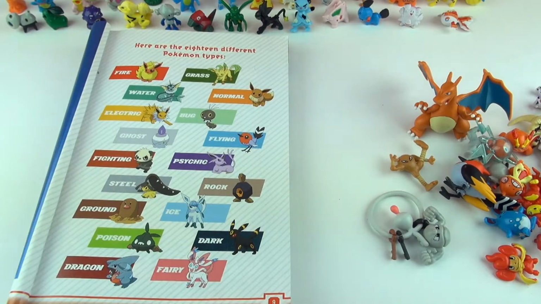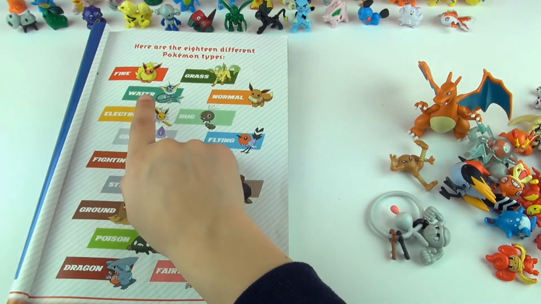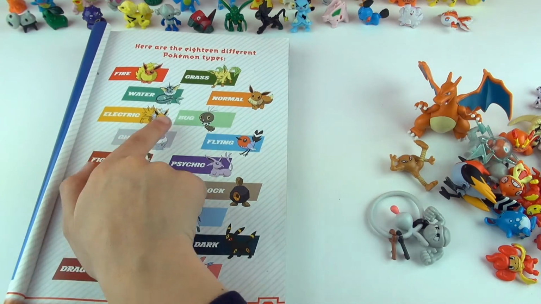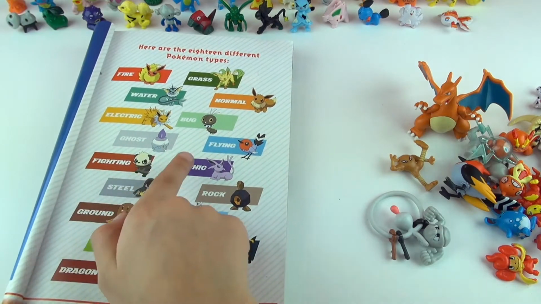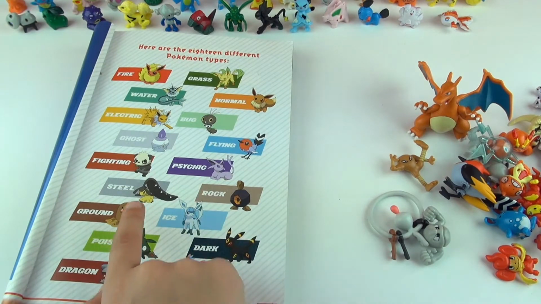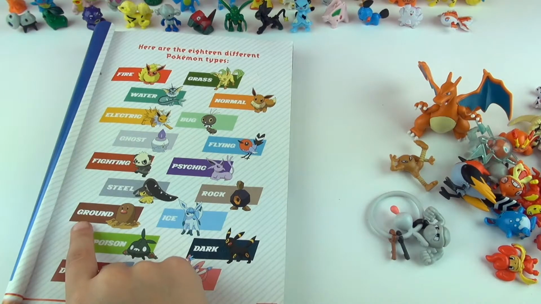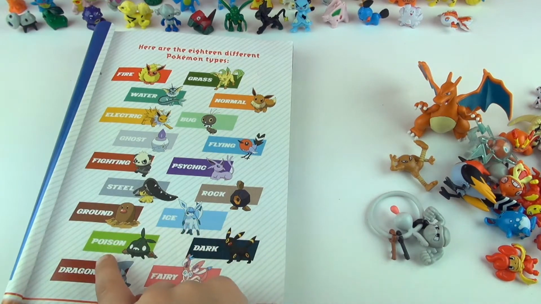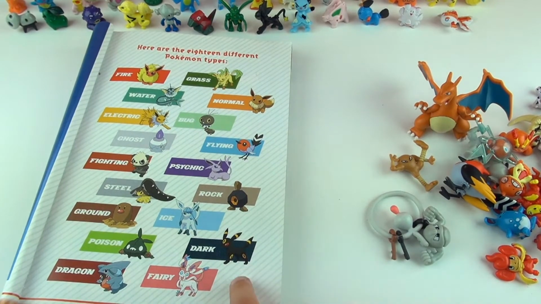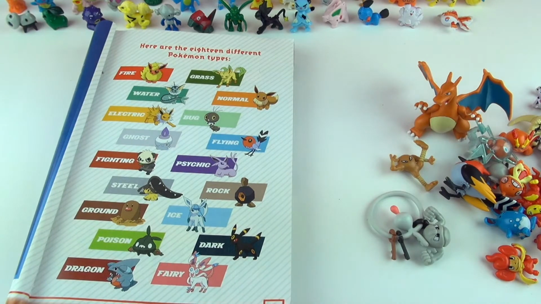Pokemon have different types. Fire type, grass type, water type, normal type, electric type, bug type, ghost type, flying type, fighting type, psychic type, steel type, rock type, ground type, ice type, poison type, dark type, dragon type, fairy.